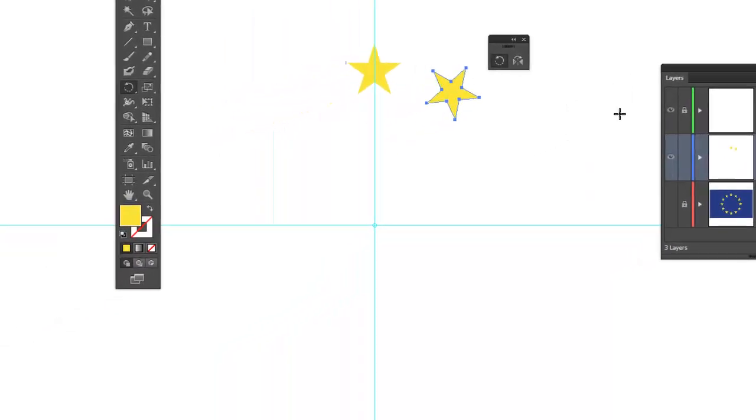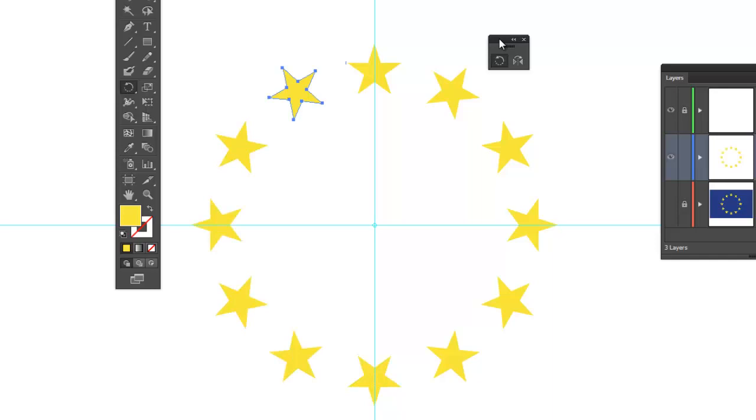Now in Illustrator, to repeat the last transform that you did, transform is moving something, scaling something, rotating something, we can use a keyboard command, which is Control D on Windows and Command D on the Mac. So I'm just going to do Control D and this will repeat what I just did. It'll rotate the star and make a copy. And let's go all the way around in a circle. All right, there we go. So I think we're done, but maybe not.